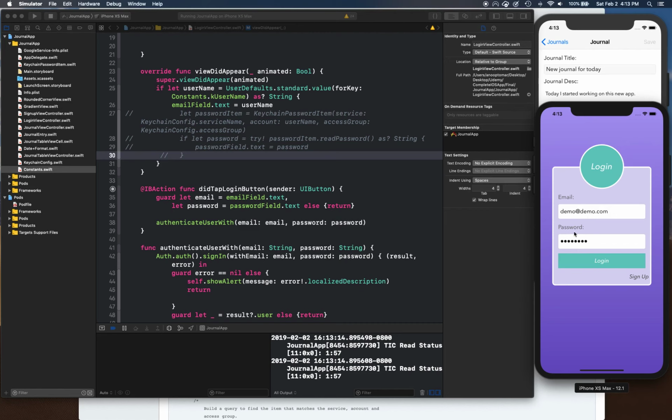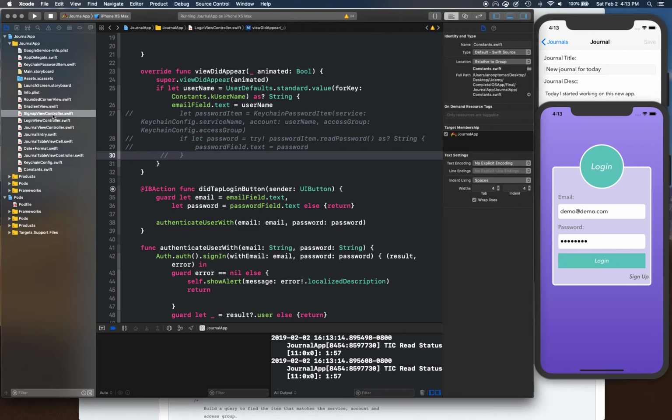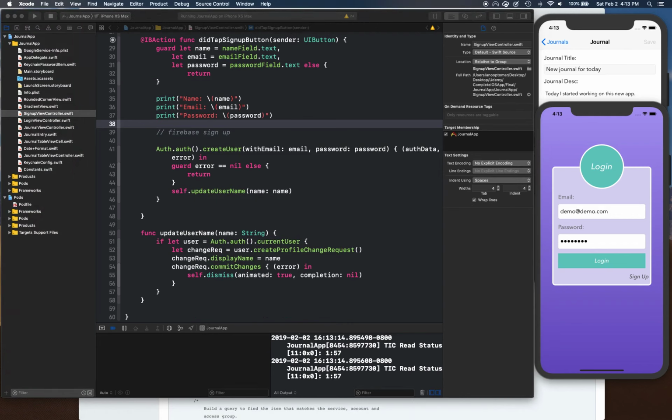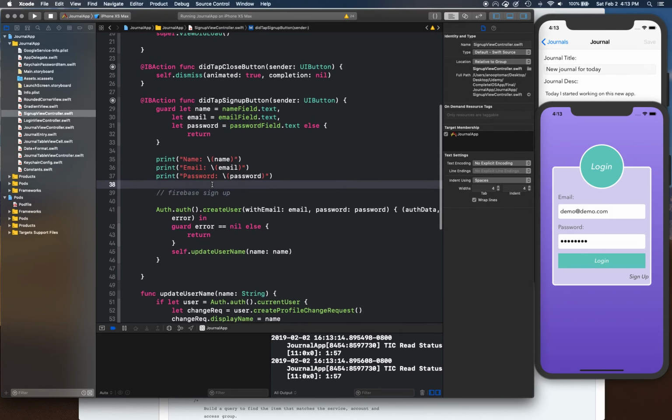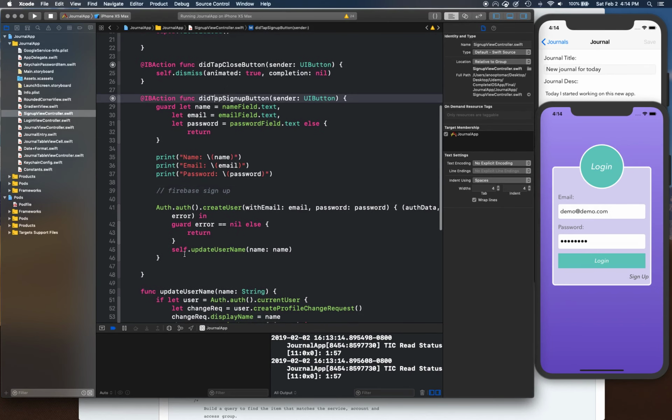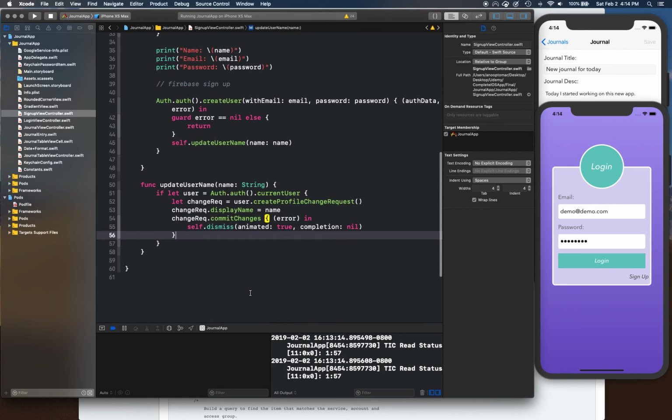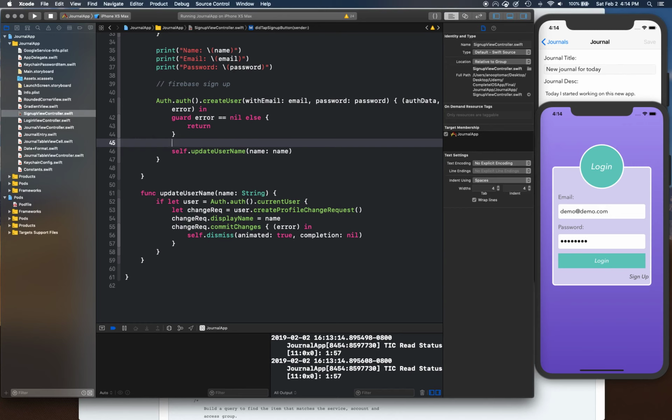Okay, so for that reason, what we're gonna do is we're gonna do something similar inside our sign up view controller as well. Okay, so I guess we can really quickly do that. So let's go ahead and jump in and look for our code where we are clicking on sign up, and we're updating username, and when the changes are in, okay, so right around this time, I think we should first save our information, and then let it continue with update the username.